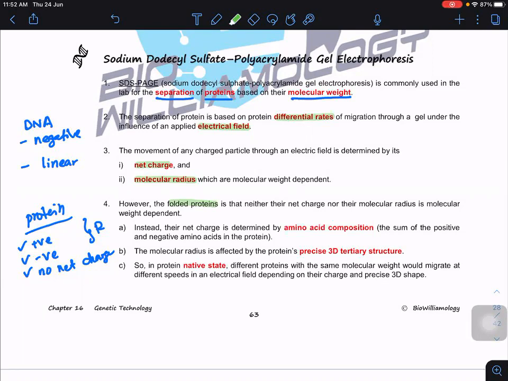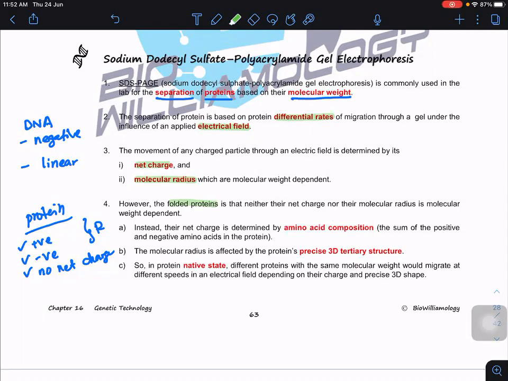But you realize that in terms of molecule, you are the same size, right? It's not like when I open my hands my size becomes larger, and when I close my hands my molecular weight becomes lower. No, it's the same. But because of the folded proteins, compared to another type of protein, fibrous protein, which is not so folded, even though they have the same molecular weight, they can't be separated. They have the same molecular weight, but the rate of movement will be different. So it's not really weight dependent now.